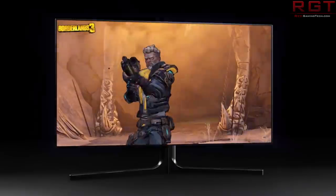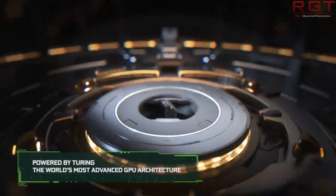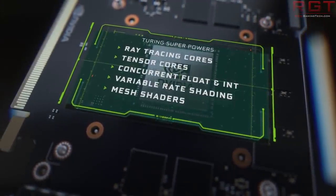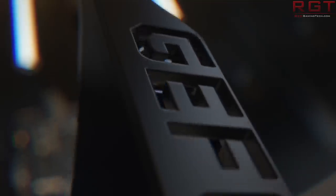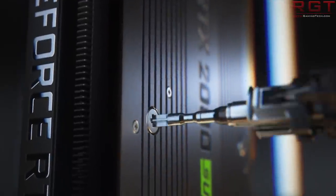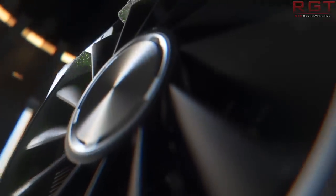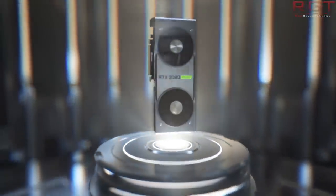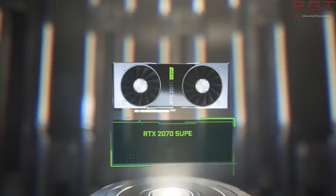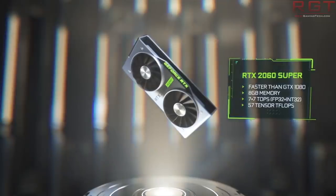What we do know is that the 1650 Super is looking really good. It's kind of weird how the 1650 Super was handled by Nvidia — the way they locked down the review drivers and released them very last minute, kept it hush-hush. It was almost like they were expecting people to hate the card. Nevertheless, the 1650 Super is probably one of the more exciting cards in the Super lineup. I personally think the RTX 2070 Super is kind of cool, and the 1650 Super does look quite interesting.